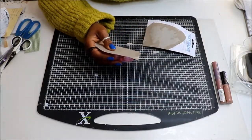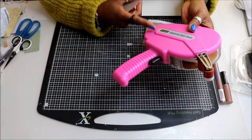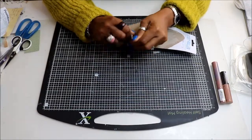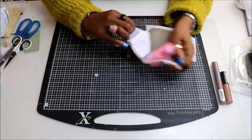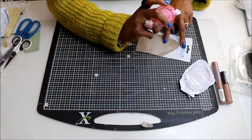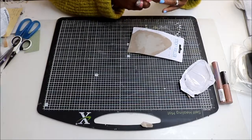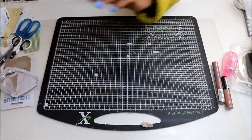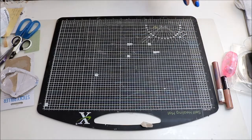I've got the big old tape glider, which is good. I like it, I really do, the 80G gun, but I still prefer the little one sometimes. So let's have a look, because my hands are so heavy at times. I just automatically think that you have to press down on it really hard. Okay. Yep, that's it. Okay. Okay, right. And that was £1. I think everything's £1 that I bought from Poundland.